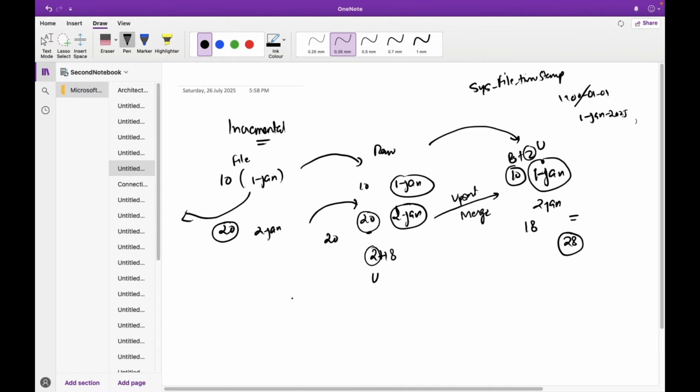Now there is one more case. Let's suppose a third file came, which has 3 records. I'm just taking the example of 3rd January, and it has records with transaction ID. Let's suppose you receive multiple files on the same day.